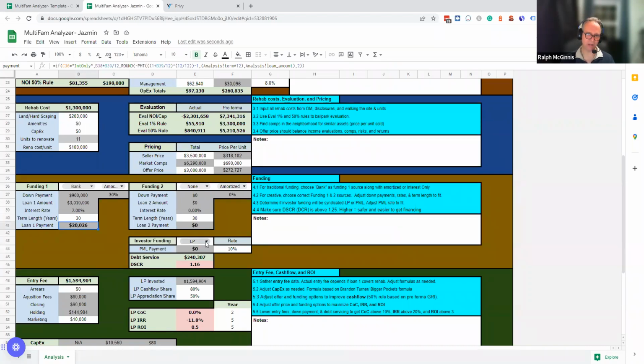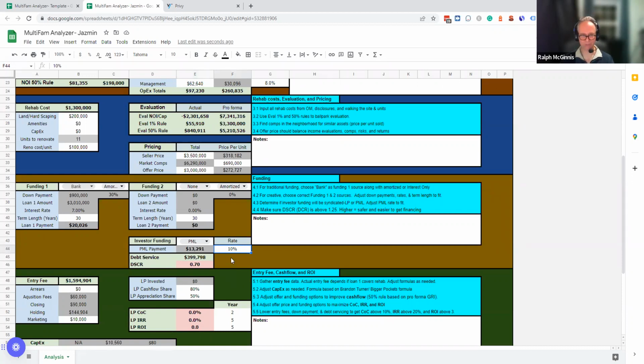So if your loan payment is 20K, the next thing is you have to figure out your investor funding. How are you going to fund this? You can fund it through an LP partnership, like a syndication where somebody comes up with the money and there's GPs and LPs. It's a lot more complicated. Or for a lot of smaller units, you just do a simple route and you do private money partners or private money loan. So a PML is a private money loan. And if you're going to loan it at private money, it's going to be 10% cost, maybe higher, maybe lower. With the interest rates up now, it's harder to get a low PML rate because they go up with the interest rates.